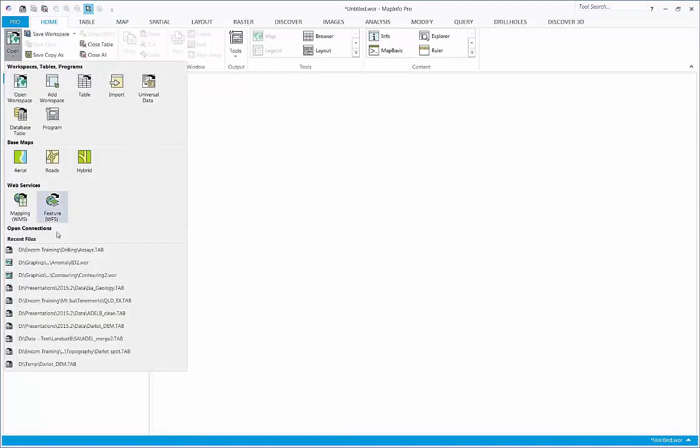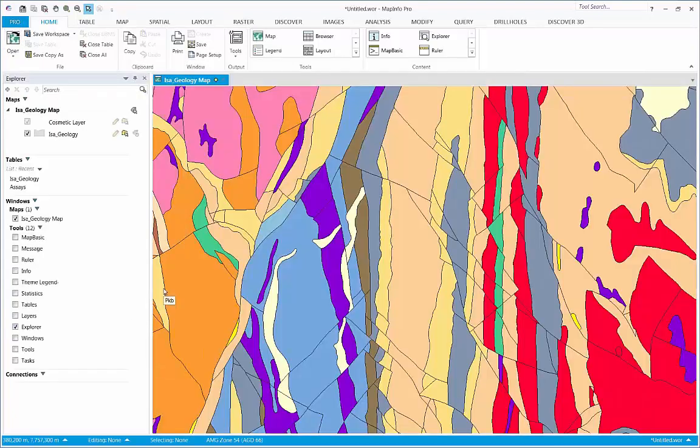Secondly, the recent files in this are actually quite nice. It does list recent files as the old one did, but what it also does is give you options as to how you want to open up those recent files directly from within this, rather than previously, I'm pretty sure there was a secondary drop down. So for instance, if I want to open up assays in a map window, I actually don't know if that's map window compliant. Let's try another one. Isogeology. Open up in current mapper, and we have Isogeology open.